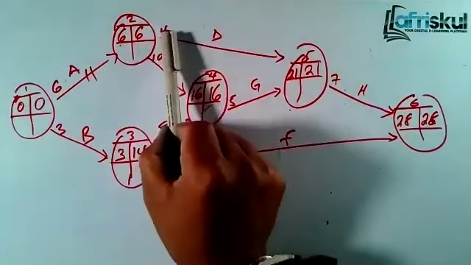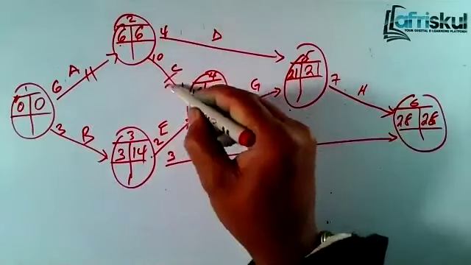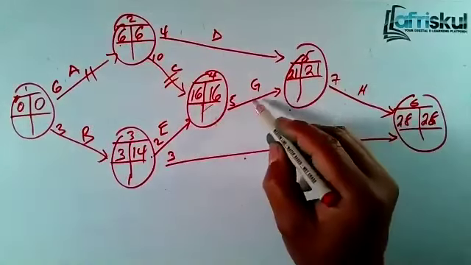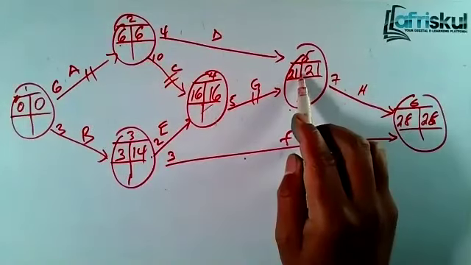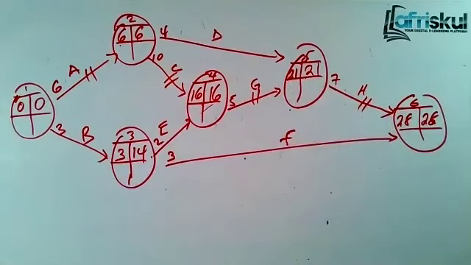Because if you take 6 plus 4 is 10, this is not 10. It's not making any sense. But if you take 6 plus 10, you get 16. So that means you'll take that route. Then 16, going up. Because now 16 plus 5, you get 21. And then 21 plus 7, you get 28. So that's the normal time.